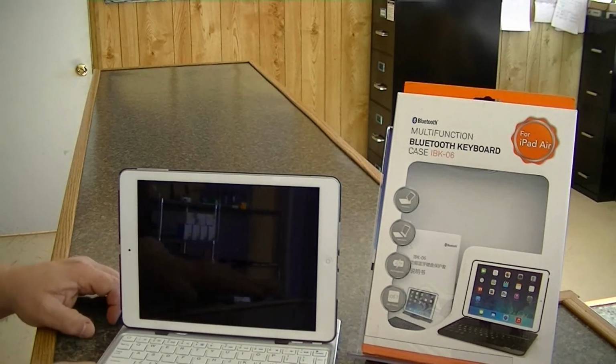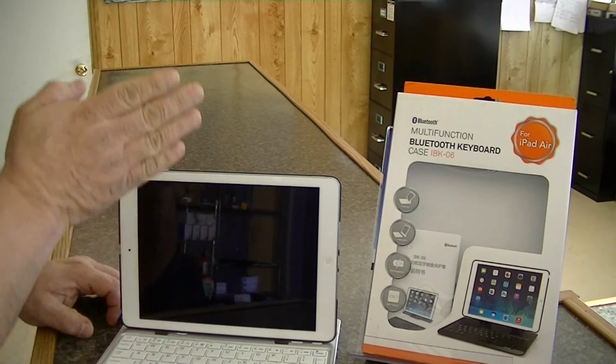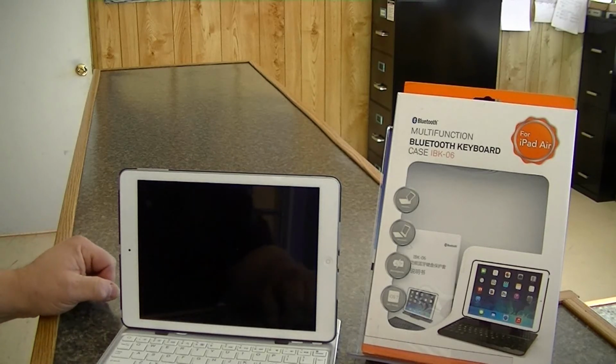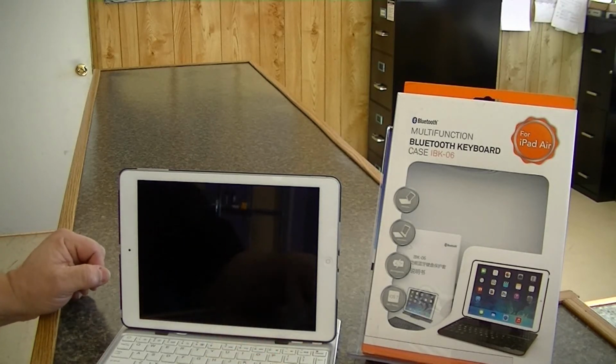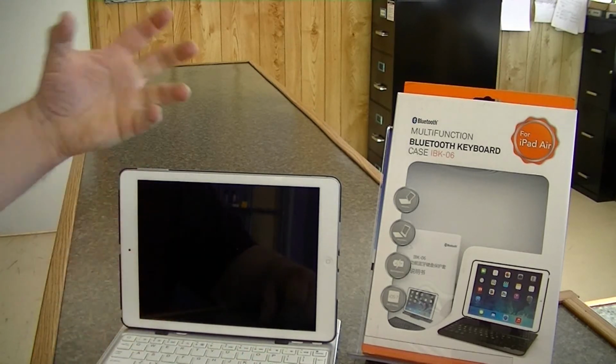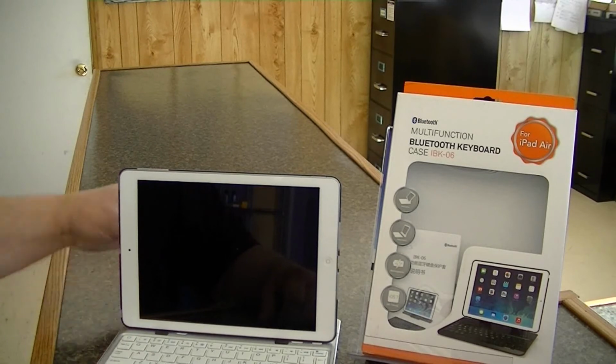But not everybody wants their screen at a 90-degree angle. And that's near a 90 right there. I personally want access to my buttons. I want to see my light indicator, which I cannot do in this position. I cannot release it, so I do have to pivot my screen up and out of the way.